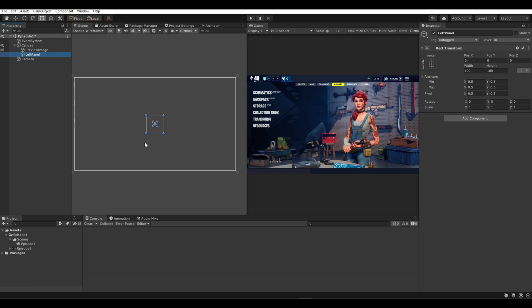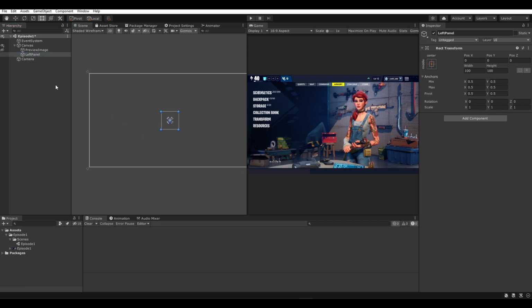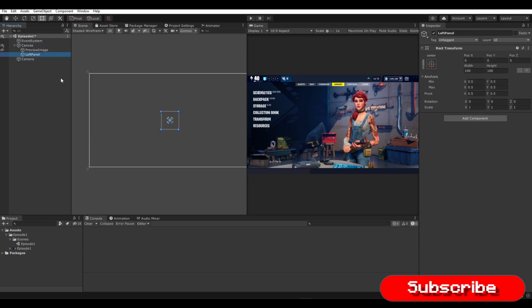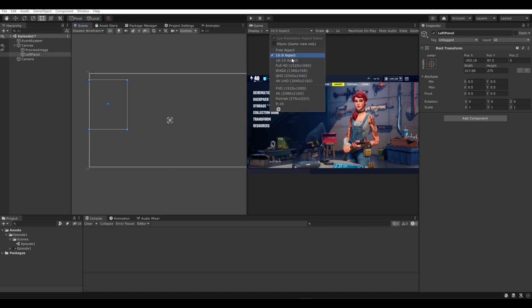There are two ways of handling this. You can directly apply the left panel, which means put the stuff inside directly, or you can make an empty object similar to the canvas, but I'm gonna go with the easy one. Let's directly apply the left panel. So the left panel is this here. You want to make sure it's not in the middle left, it's in middle left, slightly top, but not at the edge. You can do this manually, right? You can play with these things, but this is not the correct way of doing it, because you change stuff.